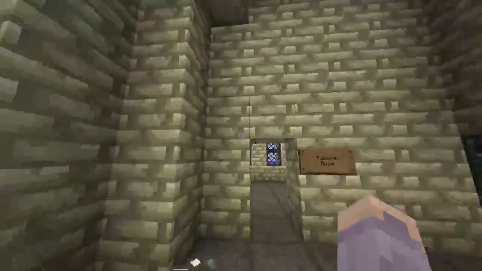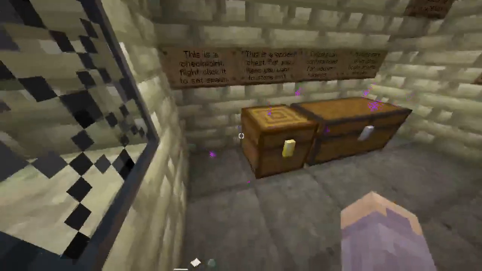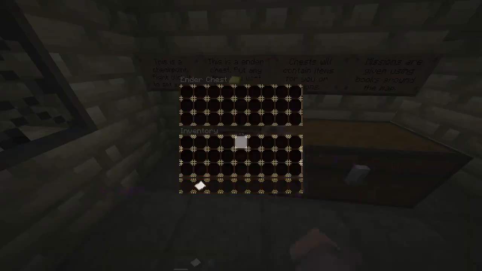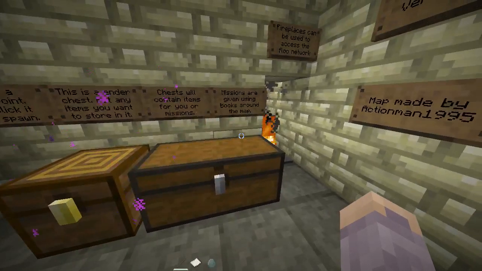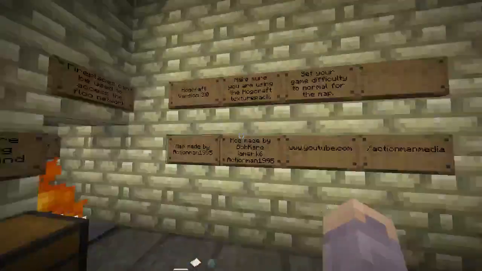Queue here. So this was like the tutorial room that I put together. Well, this is a checkpoint. Right click to set spawn. Obviously there's nothing there. This is an ender chest. Put the items in it you want to store. The chest will contain missions for you. Missions are given using books around the map. Fireplaces connect you to the Floo network.